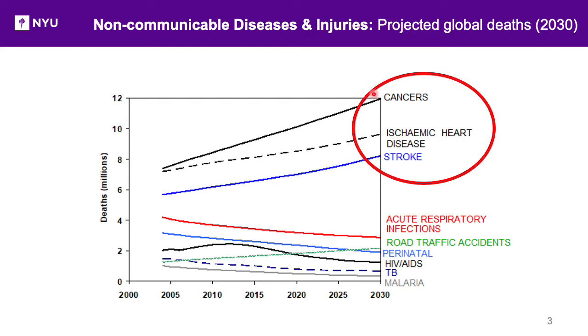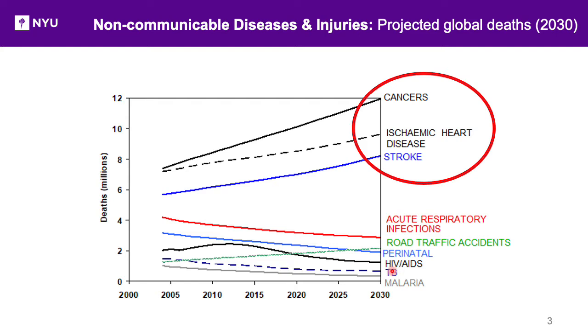When we discuss country level financing, we need to discuss mortality first. Mortality in this graph is from 2000 to 2030, so over a 30-year span. As we can see, over the next 30 years, deaths due to non-communicable diseases on this graph, cancers, ischemic heart disease, and stroke, are going to be significantly more than those due to communicable diseases: malaria, tuberculosis, and HIV/AIDS. And this holds true for mortality in high income countries and low and middle income countries.